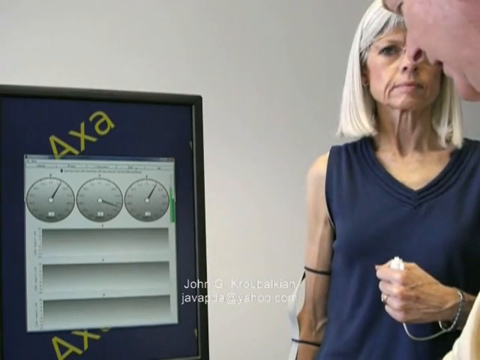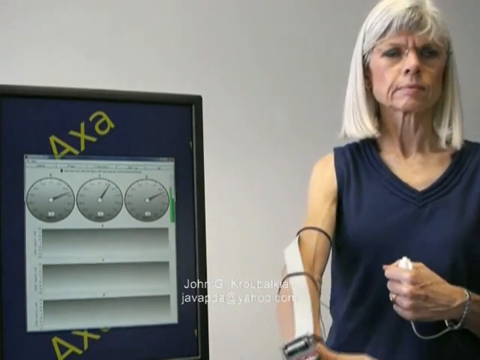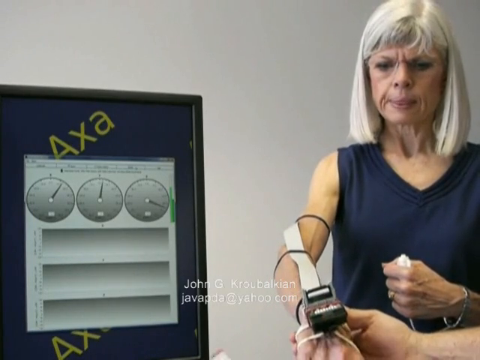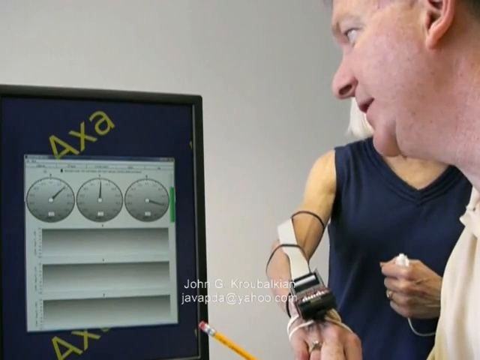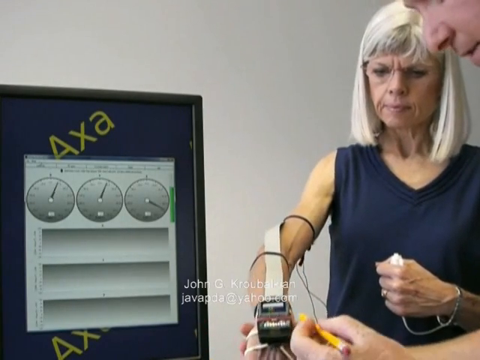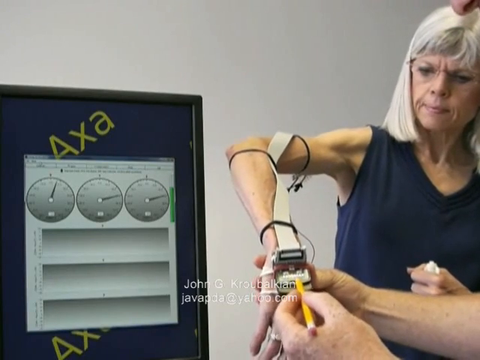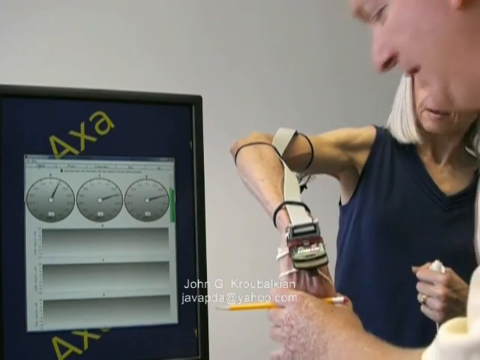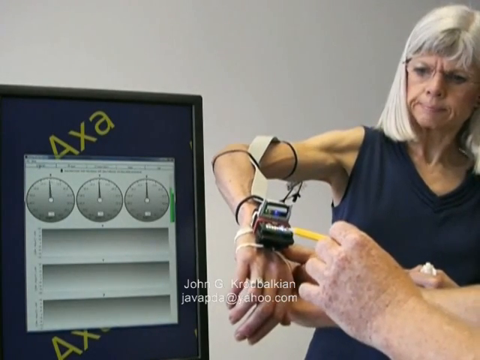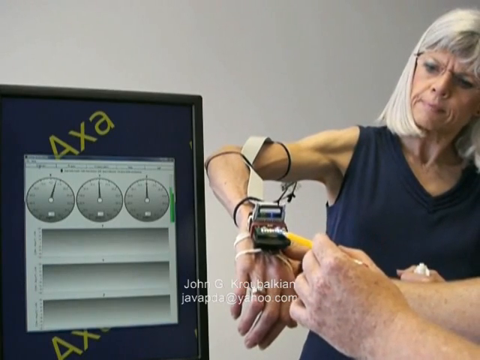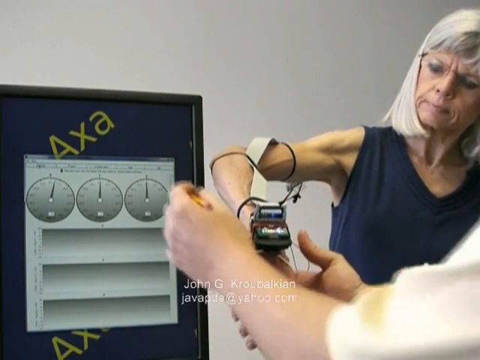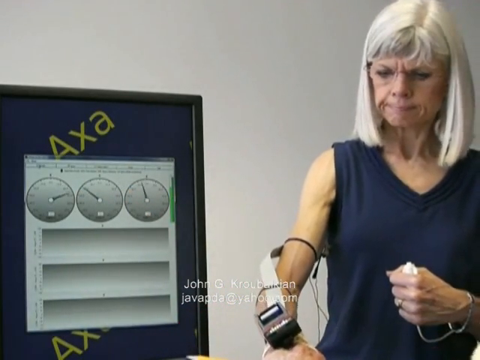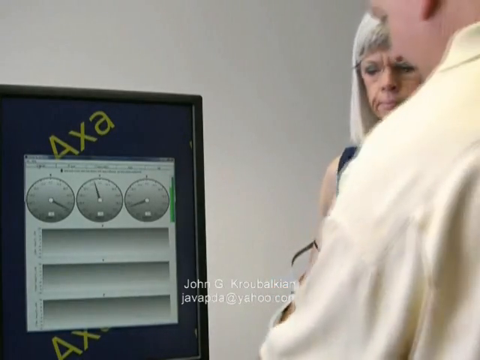Before we want to collect raw data or formal data, it's a good idea to make sure that our device has been well calibrated. And to support that, there's a functionality on here. You'll see a calibrate button here. And this might be difficult to see on the video screen, but there's a number of LEDs here. And one of these LEDs, when I kick off this calibration process, you'll see it's turning red here. You see that, Jane? And when it becomes calibrated, it turns a nice blue color. And that's telling us that we're in a good place to start, that the system is stable and ready to go. So we're going to have Jane kind of stand over to the side here, just like that.